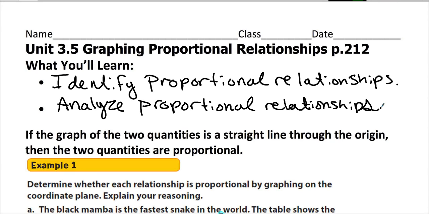It's going to be diagonal all the time, obviously. It has to be a straight line though, and then it has to run through the origin. If you don't remember what the origin is, it's 0, 0. You guys talk a lot about the origin in science class with your graphing in there. So it has to be a straight line and pass through that 0, 0 mark. If it doesn't, it does not work.